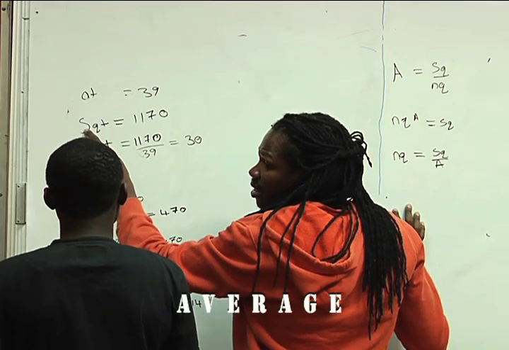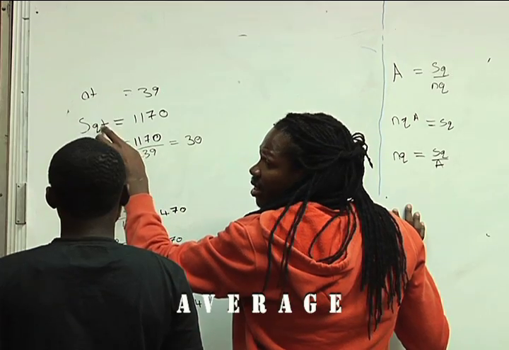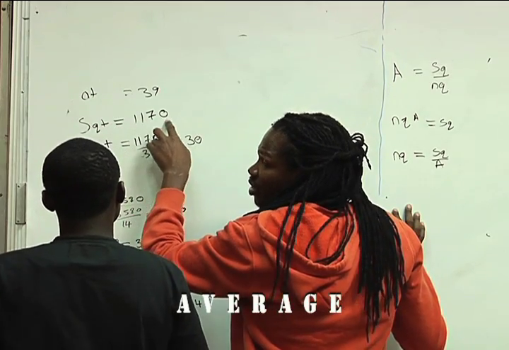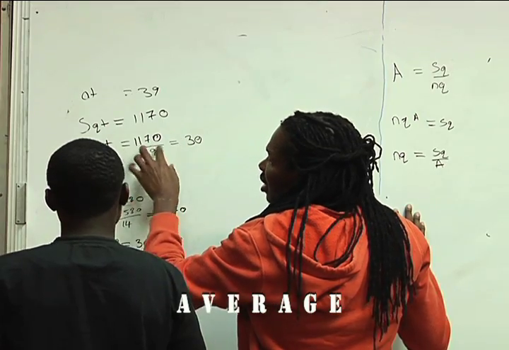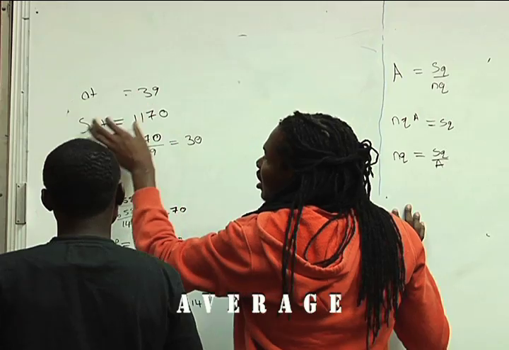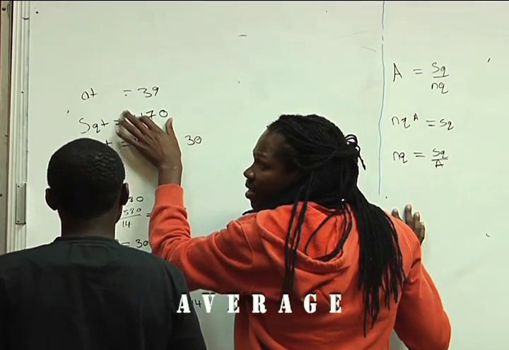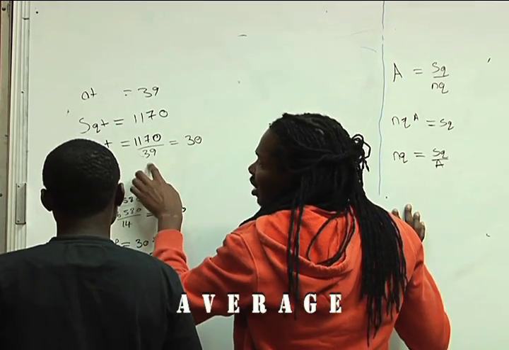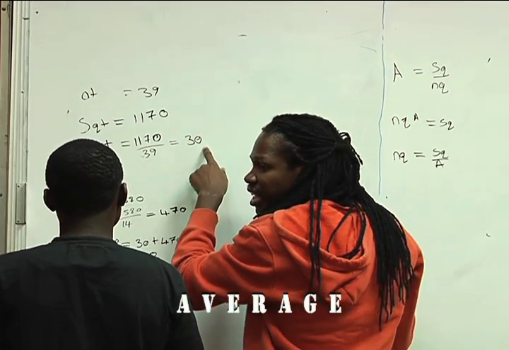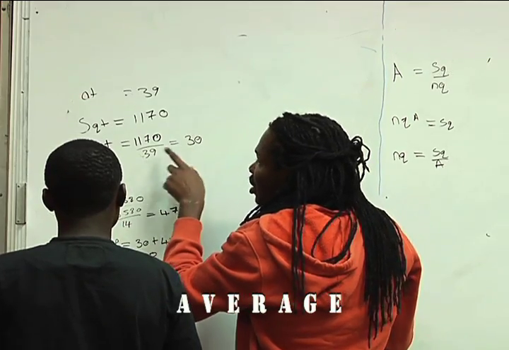We get the total, this is SQ, mean total. Total teacher age, 1,170. So that means we can find out how many teachers there are if they have an average age. We total this. We can find it out by dividing the total by the average. You see? 30. So that means there are 30 teachers there, and their average age is 39.